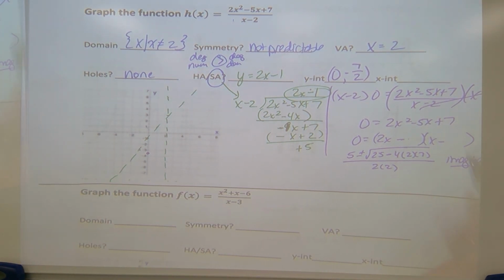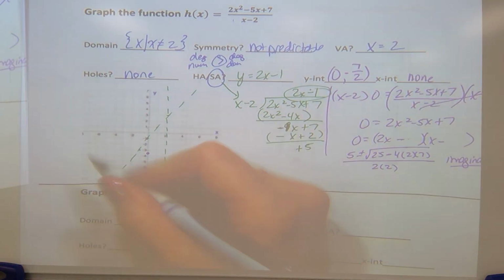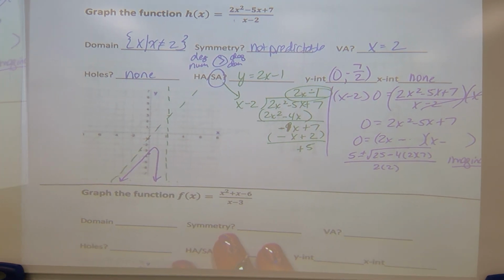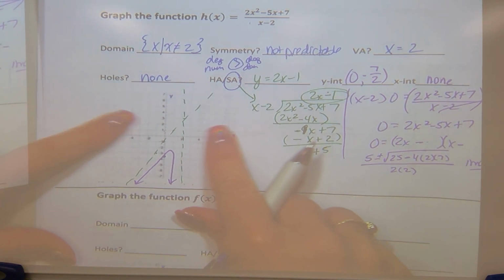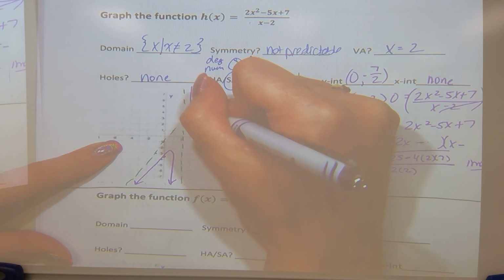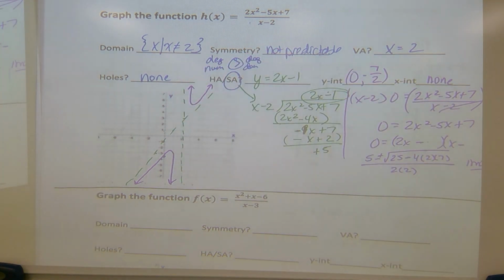So let's think about that. If I don't have any x-intercepts, there are none. I've got to go through this point, so that means this piece of my function goes right there. And I'm not going to cross the x-axis. If I'm not going to cross the x-axis, I'm not going to be in these sides, which means the other piece of my function is going to be in that skinny piece right there.